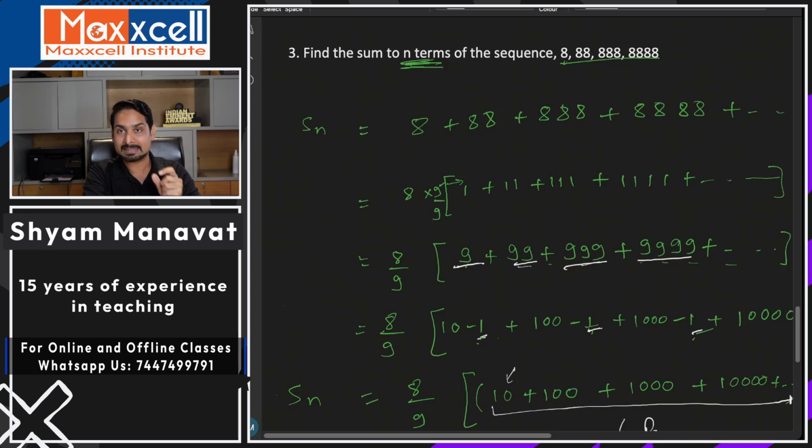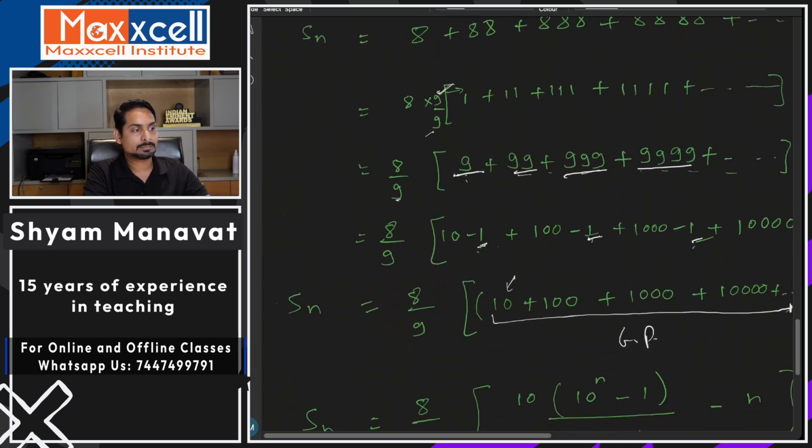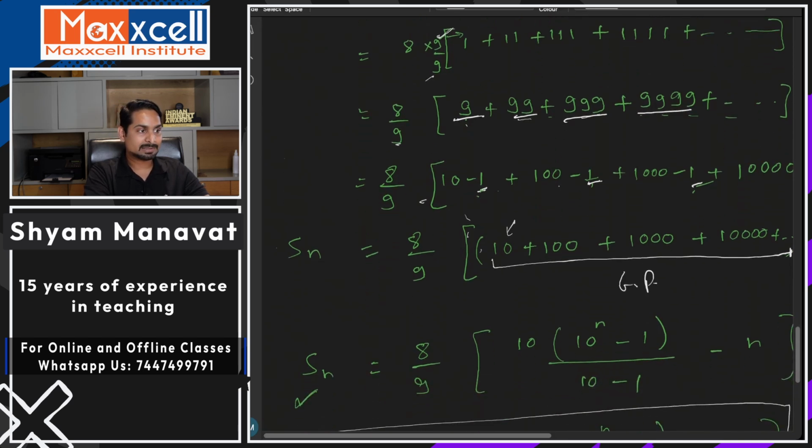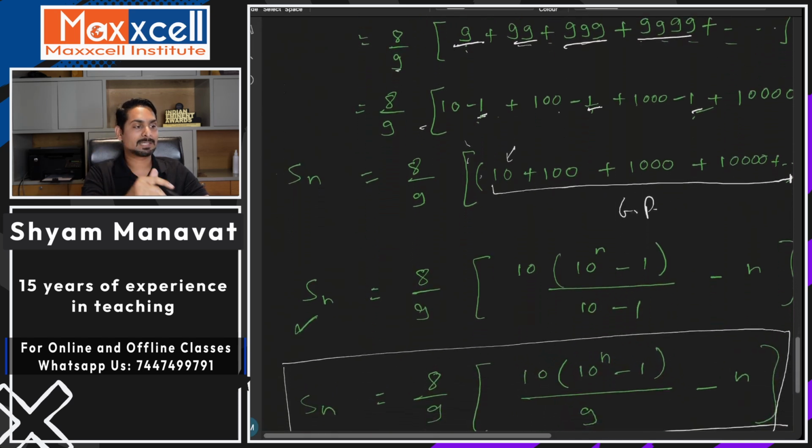You take the repeating digit, whatever it is, common, multiply by 9, the numerator 9 you multiply inside the bracket, and the denominator 9 you keep as it is. You will always find this 9, 99, 999, 9999 and so on. Every 9 you can write as 10 minus 1, 100 minus 1, 1000 minus 1, and so on. This bracket will be the same for all such kinds of questions.